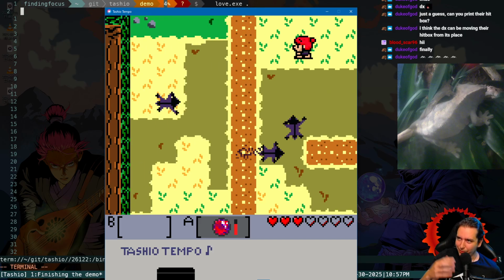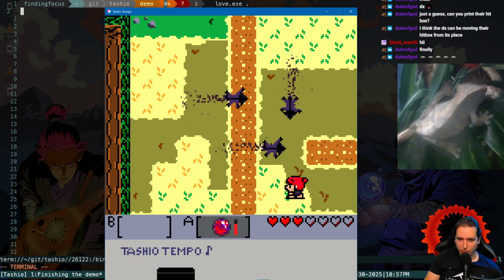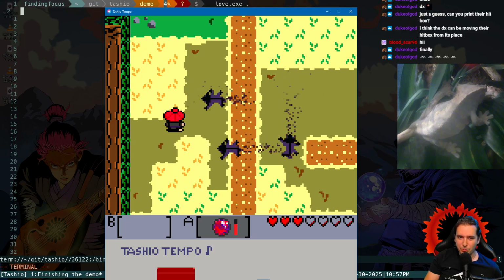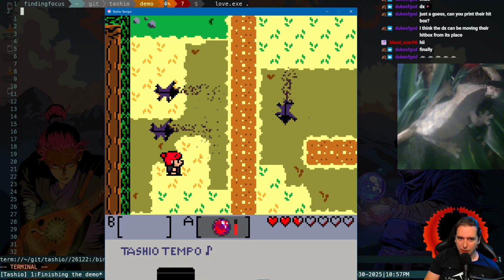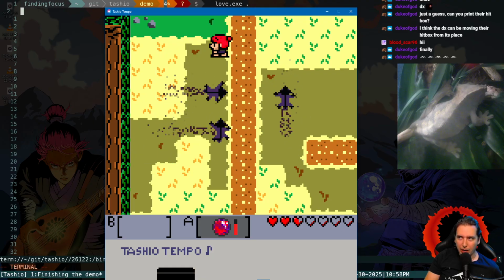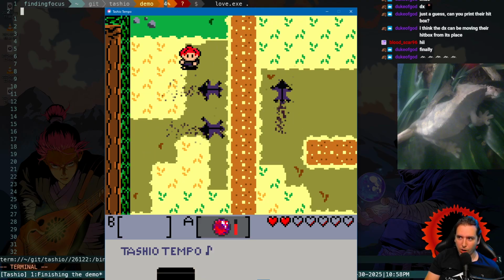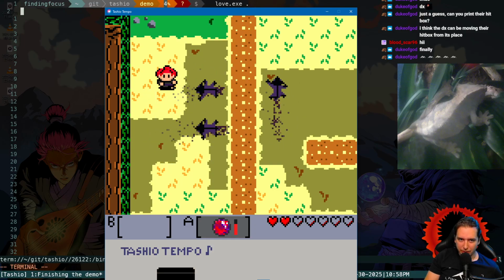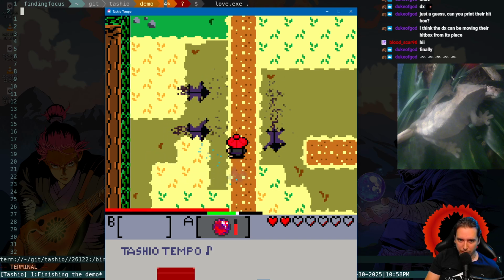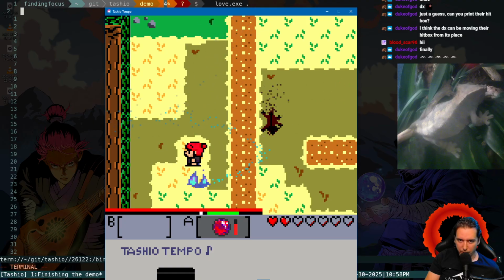They don't go off the DX and DY as traditional, but same with Tashio, where our DX and DY is more like our change in velocity regarding getting hit, as opposed to change in velocity with walking. So it's just something I'm figuring out as I learn how to develop video games. So we'll just continue to get better at it.